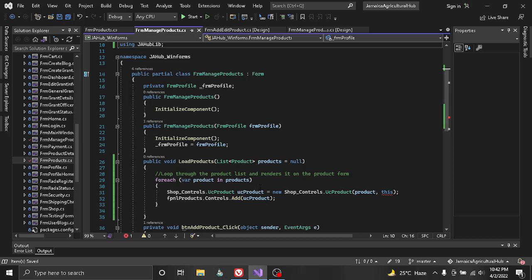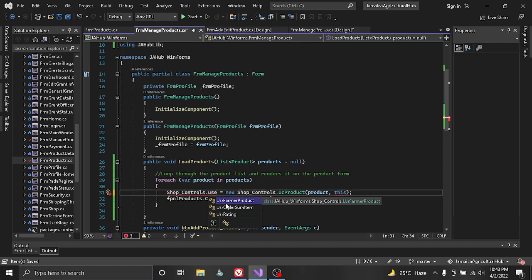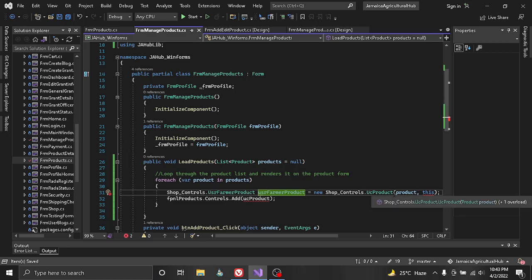So what I need to do first and foremost is change the user control that's been entered here because we are loading up the user control. Intellisense, okay, fine. I'll just do it myself. This will still be red because it will tell me that it doesn't have a constructor that takes in two parameters.